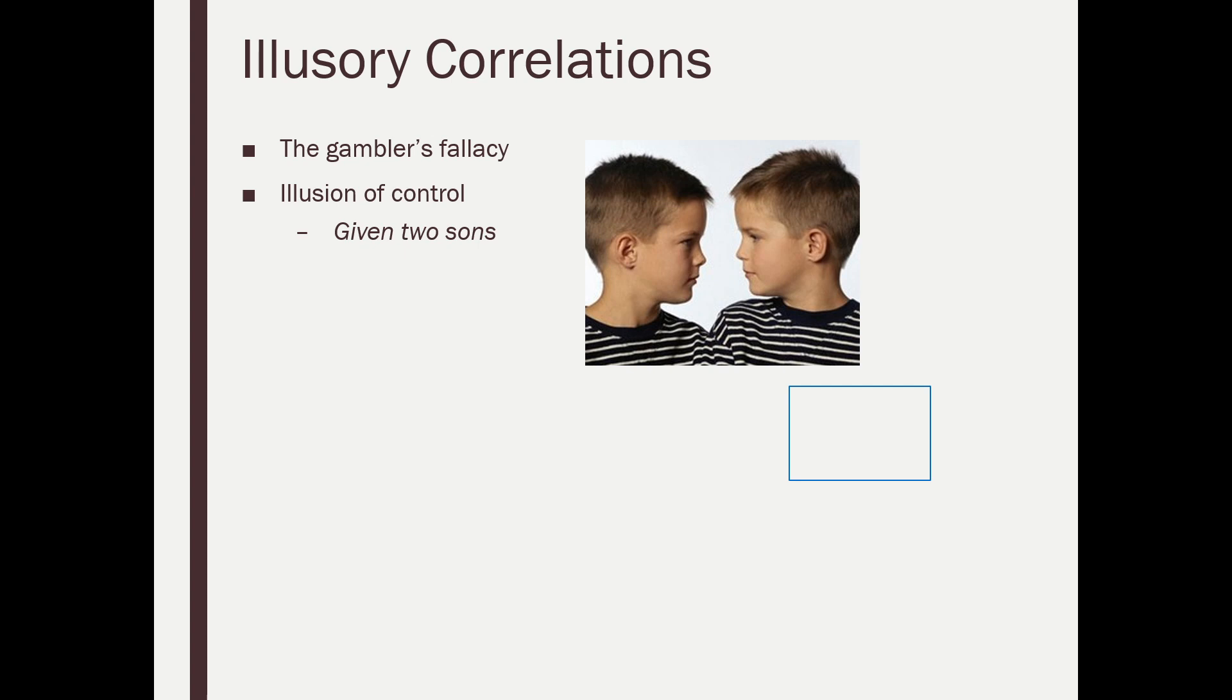All right. So that gets us to that illusion of control. Now, in case you think I'm just picking on my brother-in-law or Charlie's friend or whatever, I'm going to hold up my mentor from graduate school who was in fact the advanced statistics professor. And he had two sons when I got to grad school. These are not his sons. These are two kids that I found on the internet.